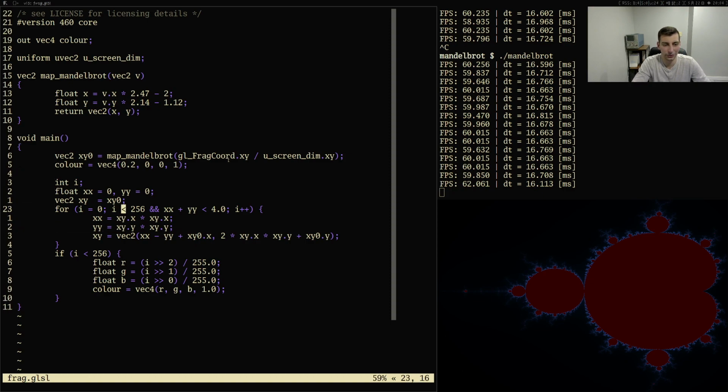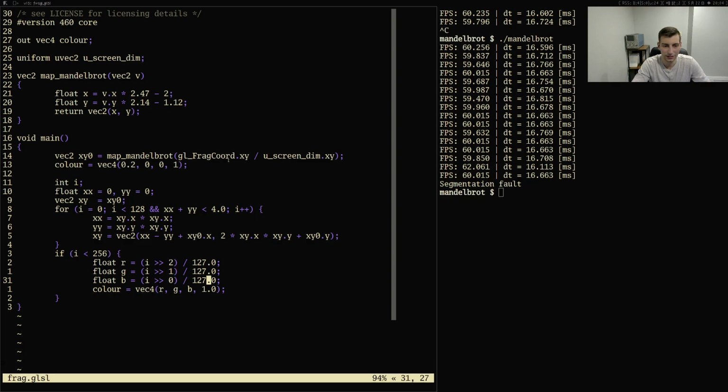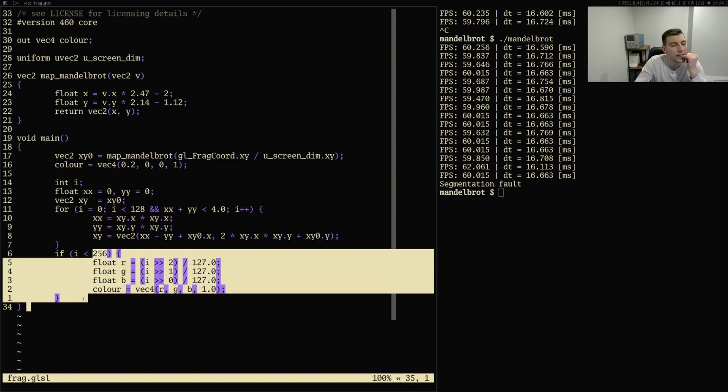And what we can also do is we can do this to get rid of this annoying lag. And that means that I did something stupid. What happened there? Huh.